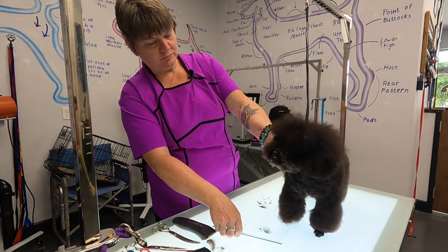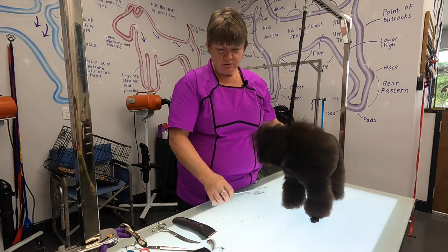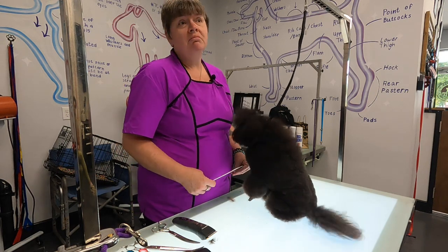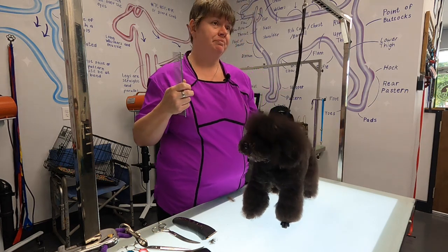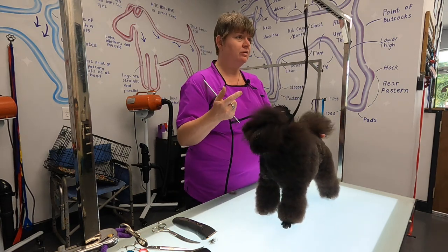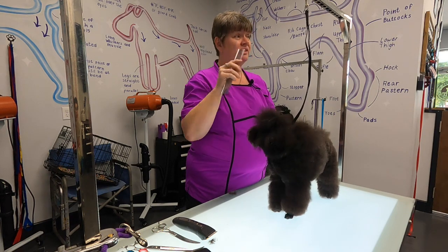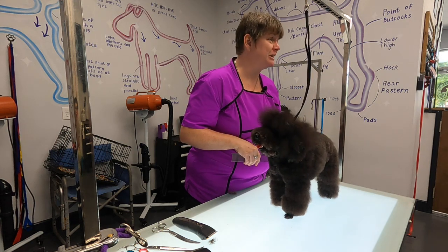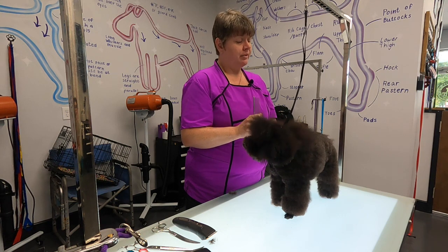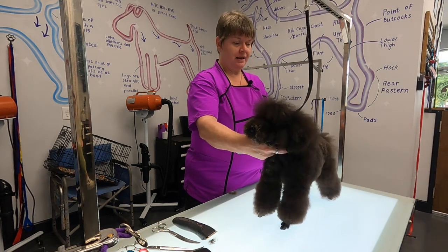So it's pretty much done. I'll probably do it again because it's a little low in the back, but you get the idea. A lot of people think they're not going to do a saddle trim in their grooming salon - they're probably not. But the principles of all of these pattern trims are the same. One of the reasons I wanted to show you this trim is because you're cutting the dog into thirds, creating angles, and creating what you want to see no matter what pattern you put the dog in. You can apply these principles to all of those trims. I put some patterns on dogs 20 years ago that looked ridiculous, but I've learned and I'm hoping to pass this information on to you.